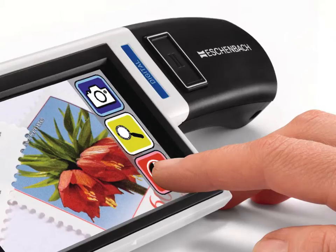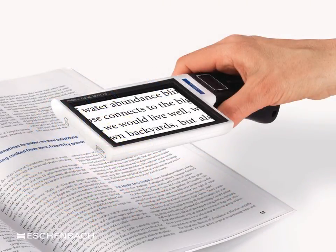The magnifier may also be placed directly on the page, which will improve image stability for those with hand tremor. The touch-screen buttons, seen in the picture, are simple to navigate. In addition to altering the level of magnification, the buttons offer the viewer a number of screen enhancement functions that improve viewing comfort. Due to the generous depth of focus, the magnifier may be held at varying distances from the page and will still retain a sharp image upon the screen. Like the SmartLux Digital, the camera is positioned centrally on the reverse side to the screen, and the LED lights can also be switched off when the device is being used on highly reflective surfaces.